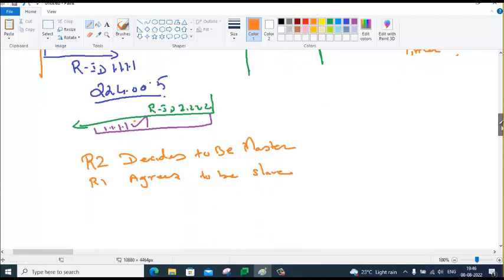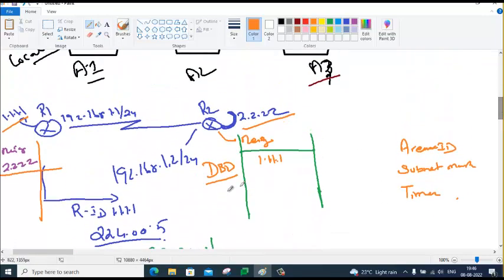That is what exactly you see in OSPF. Router 2 says, hey, I am the master. And router 1 should agree, yes, sir, we are slaves. Only after this agreement, master sends the DBD first.